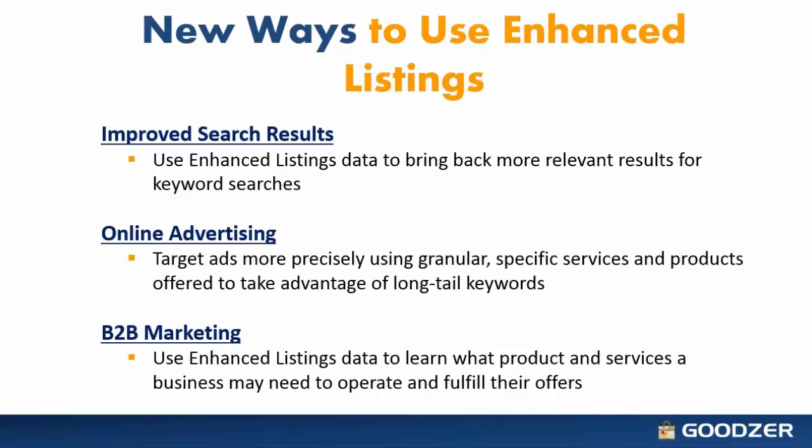And I won't give a specific service example, but the same would be true on the services side: if you take this deeper set of services offered by a merchant, append it to their profile on the back end and integrate it with search, you can do the same. My European timing belt replacement example is a good one. Normally that type of search would probably not produce a lot of meaningful results, but by integrating this enhanced data on the back end, it would in fact produce much more targeted search results. So that's probably an in-the-weeds part of the presentation, could be a 2-hour discussion in and of itself, but it is a way that we at Goodzer have been seeing requests for our data to be implemented.